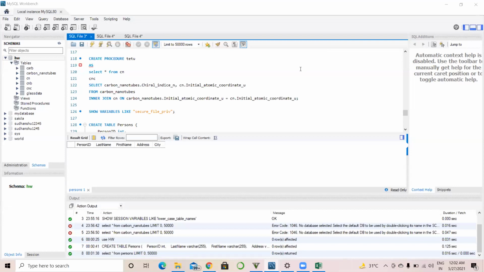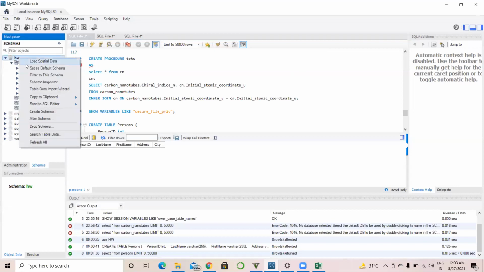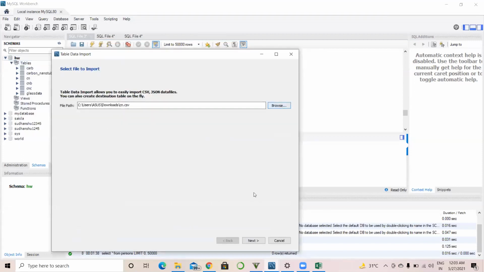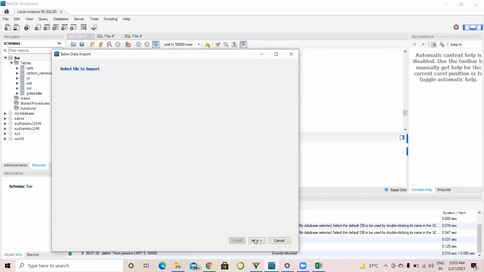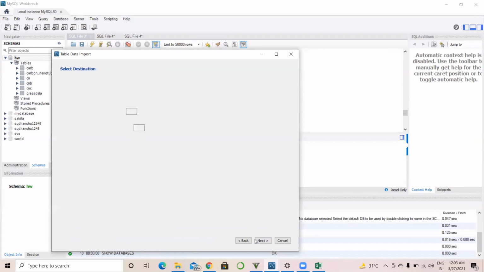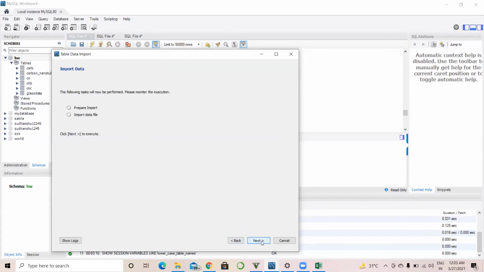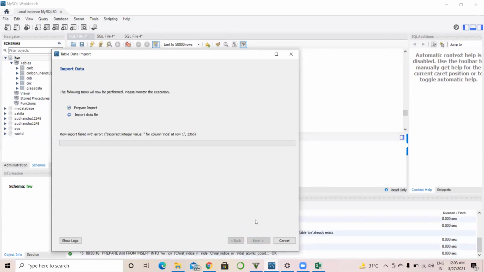Yes, sir, I followed this thing. I tried to insert from here, but it shows me some bug fix. So now you have created two tables from your side or not? Yes, sir.